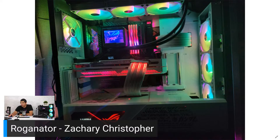Took him about 2 days to put it together. Said it's been about 10 years since his last build, man. So kudos, man. It's fantastic to see somebody like you, a PC DIY enthusiast who's been away for so many years, come back and put together a really awesome system like this. This is going to last you a long time, as it's truly a high performance, impressive system. Pretty much uses it for gaming, and his favorite feature was the ASUS Aura Sync that he was able to enable through Armoury Crate, so he could customize the lighting.